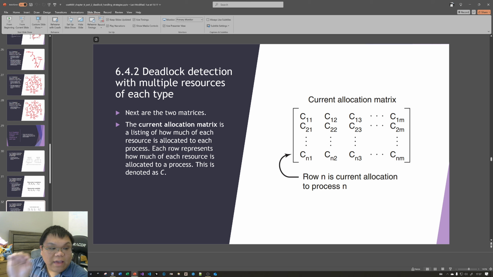Matrix C, each row in that matrix is how much of each resource has been allocated to a process. So row N represents the current allocation to process N, how much of each resource has been allocated to process N. And that's the current allocation matrix.